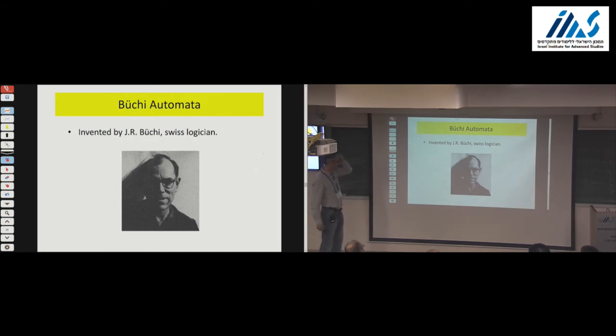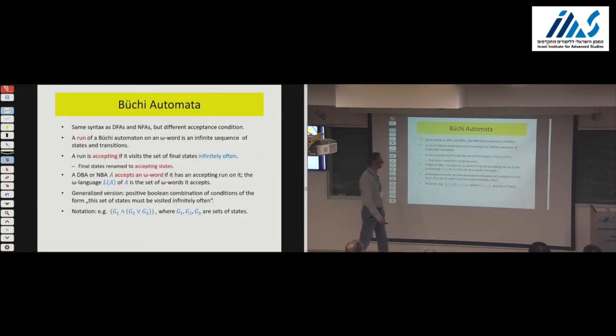So probably you already know that this guy was the guy who invented the first model for infinite automata. This is essentially, I think, the only picture we have of this guy. Everybody's showing the same picture, but this was Julius Richard Büchi, a Swiss logician who actually was born in Brazil, but he was of Swiss origin and then worked in the States. And in the 60s, he couldn't care less about verification. He was a logician, and he was interested in other matters. But for those other matters that were important to him, he introduced what is called today Büchi automata. And this was the first model of automata dealing explicitly with infinite words.